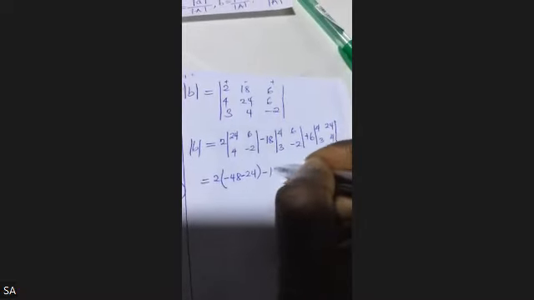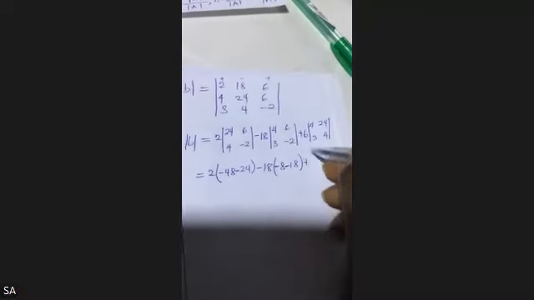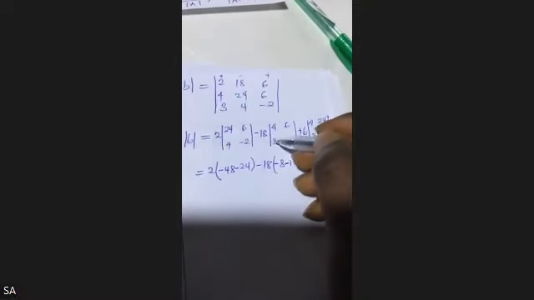So this will give us 2, open bracket, 24 times minus 2 is minus 48, minus 4 times 6 is 24. Don't always forget your minus. Minus 18, open bracket, 4 times minus 2 is minus 8, then minus 3 times 6 is 18. Don't forget that minus. So plus, because sometimes there'll be minus here. If you have forgotten the minus, you will not think that 3 times minus 6 is minus 18. You would have forgotten that there's supposed to be another minus.